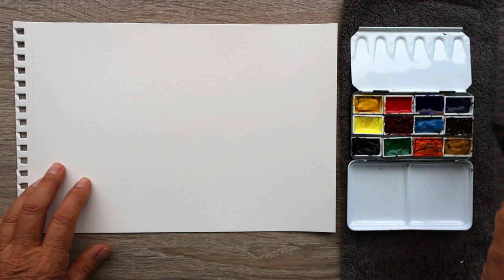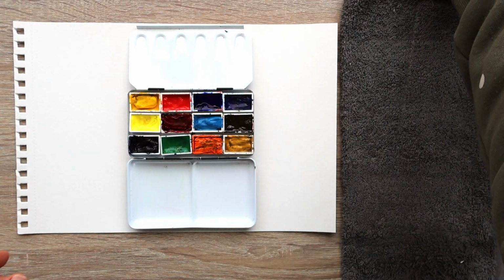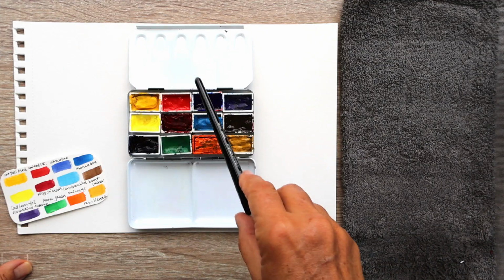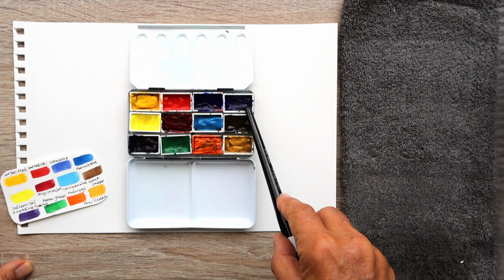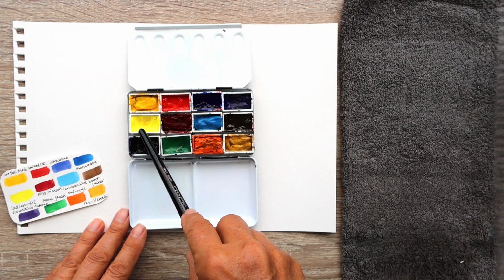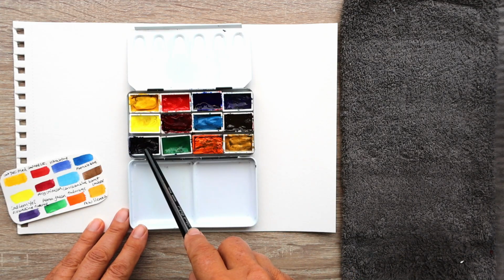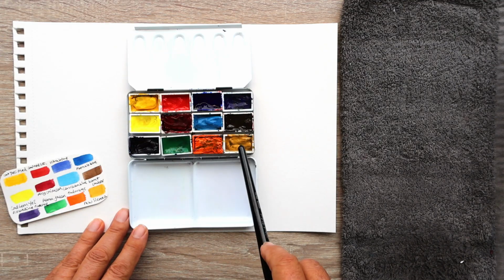Today I was going to look at this palette. It's a new palette I've put together, and I wanted to show you how some of the mixing goes. So we've got a Cad Yellow Medium, Cad Red Light, Ultramarine Blue, Phthalo Blue, Cadmium Lemon Yellow, it's a Schminke watercolour, it's gorgeous, Alizarin Crimson, Cerulean Blue, Burnt Umber, Dioxazine Mauve, Permanent Green, Cadmium Orange and Raw Sienna.